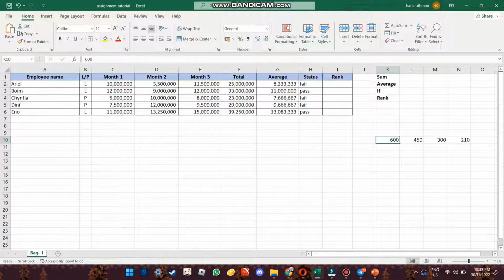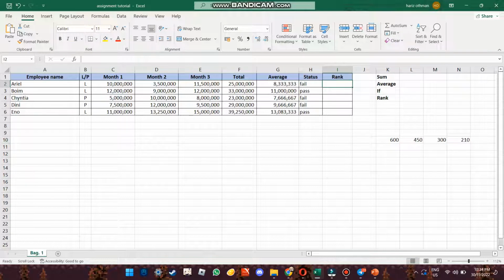From that data, we can find out which data will be at the first rank, and of course, it will be the 600, and the lowest rank is 210. Excel has provided a formula that can apply the same thing as the example.